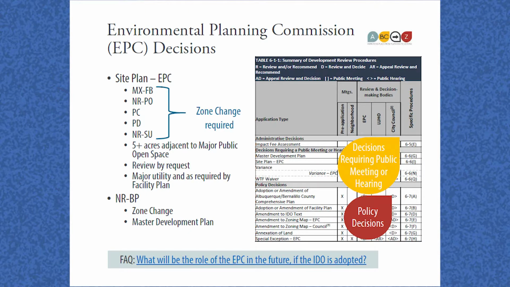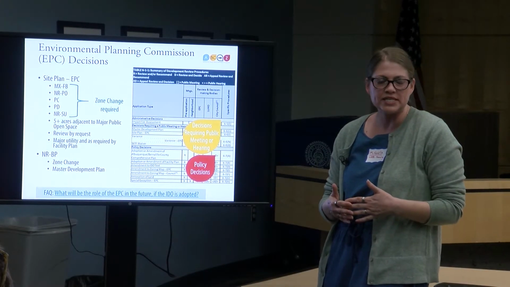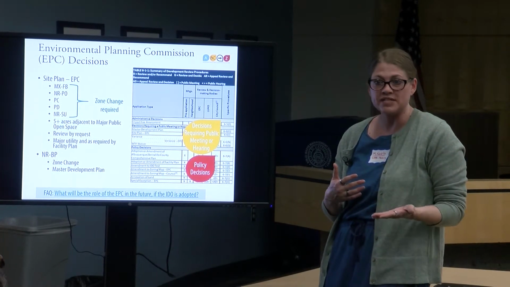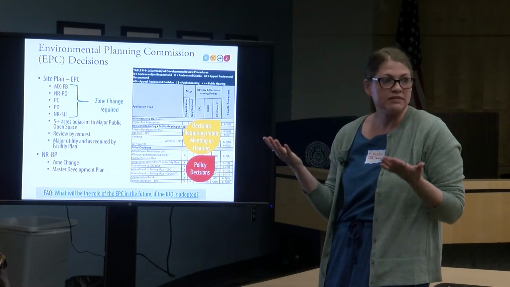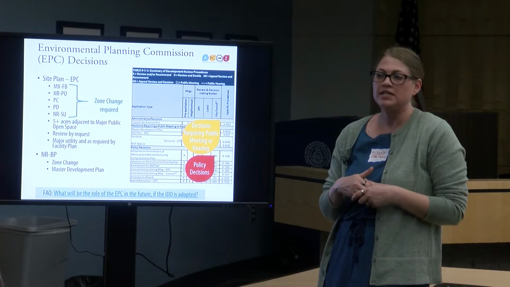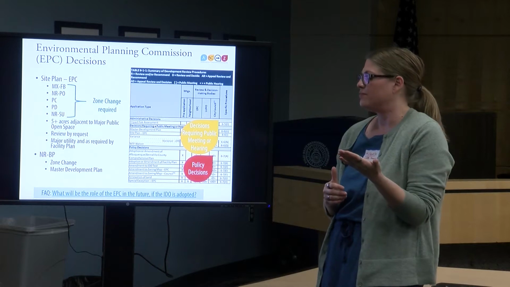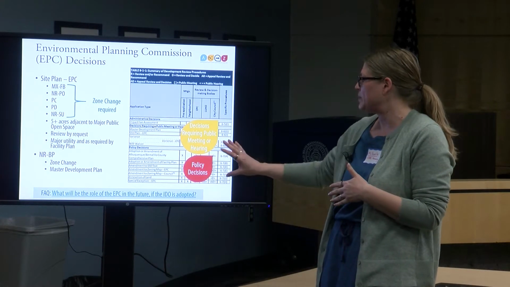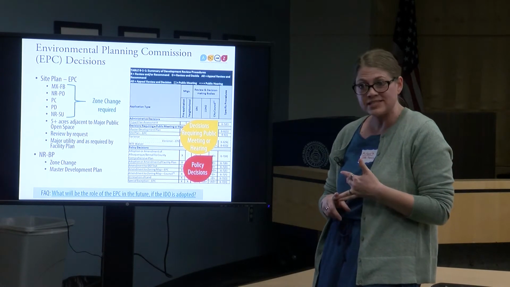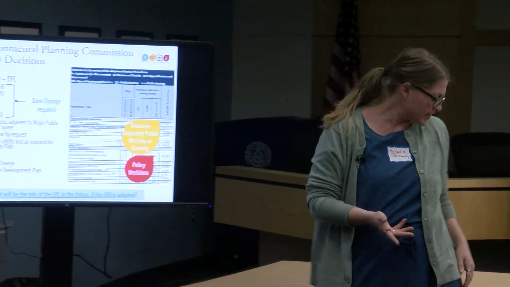This last category of decisions are those that the decision maker is not only looking at the regulations in the Integrated Development Ordinance, but even more importantly, looking at the policies from the comprehensive plan and any other city policy document that's relevant. So it could be a facility plan, could be a natural resource plan. Those policies come into play when people are asking, for example, to make a change of zoning, or to change the text of the Integrated Development Ordinance, or to annex land, all those kinds of things.